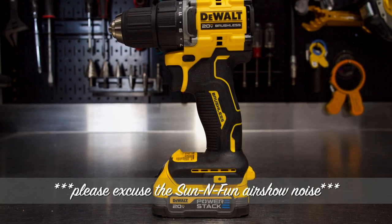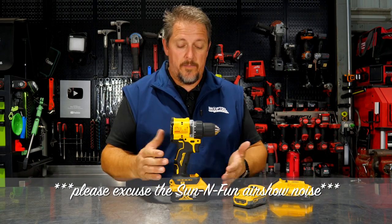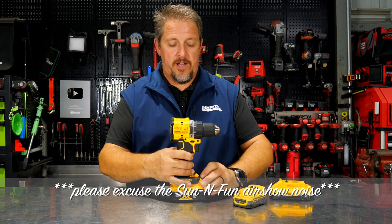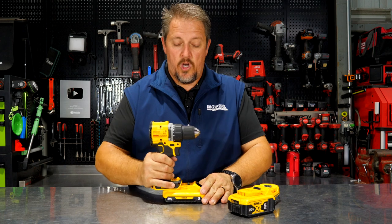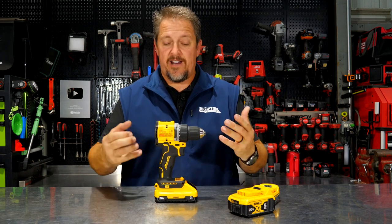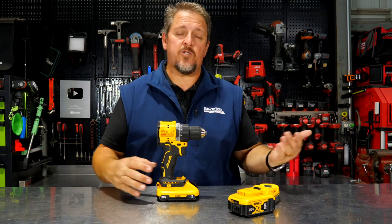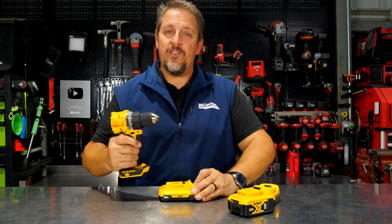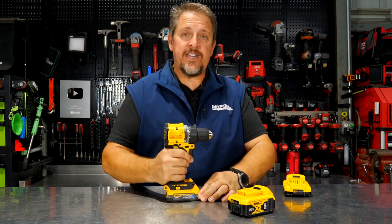Now, you could obviously put this with a 5 amp hour battery and it's going to do absolutely well, but you can just see that we have a bigger footprint now. It's a taller tool as well. And then if you want to go to a more low profile 3 or 4 amp hour kind of flat pack, but with the 21700 cells, you could do that as well. But again, my thoughts on this, we're trying to stay compact. We still have plenty of power with that power stack battery.